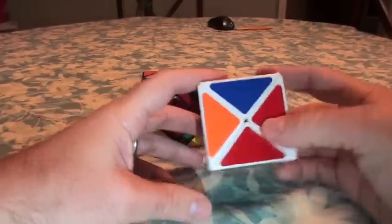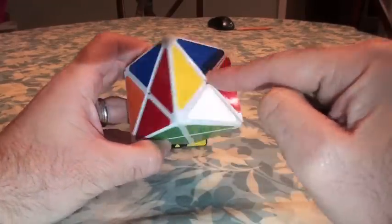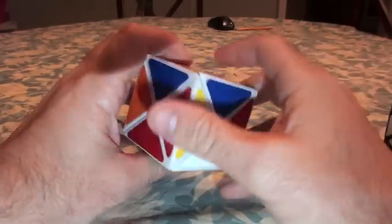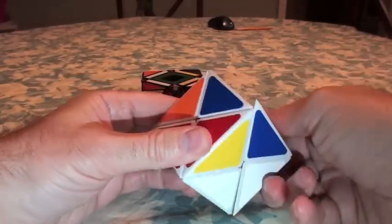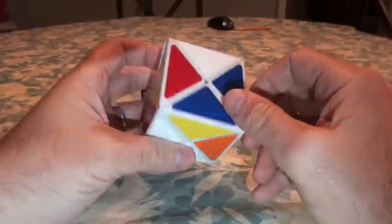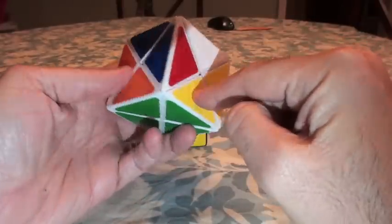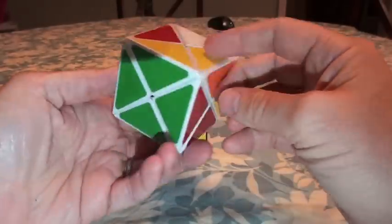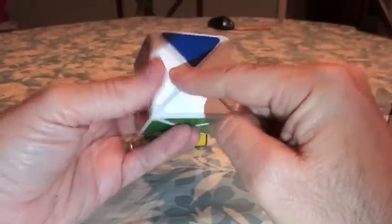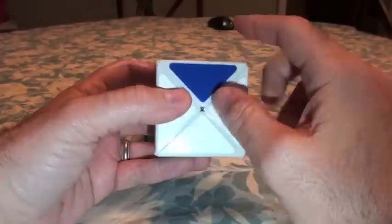The next step is, this is already solved, this is bonded to this piece. I move these guys in. So that's what I would do next, moving these guys in. So red and white, I look for the red and white, which is here. This is just positioning, nothing fancy about it. I'm just positioning the red and white in. White and orange, just going like this, and orange and yellow. And it's not hard to find in. So you can see that pretty quickly you can end up with these, and I'm ignoring the top here because it's bonded to, not bonded, but it's the same as these pieces.